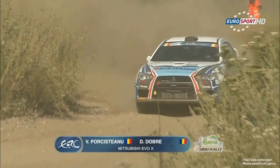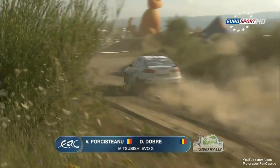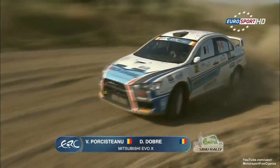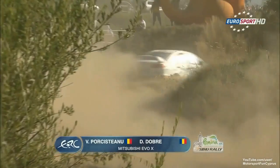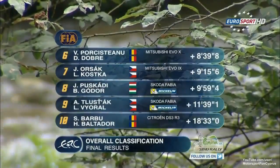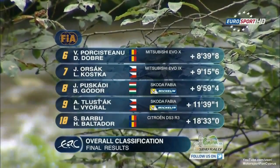Well, what the late Richard Burns used to call a bit of fluff — but hey, we like fluff sometimes. Valentin Pochistiano. Third place overall was a clear run with no mechanical issues. Amazing — great second leg with great pace throughout the day. Sixth overall, third in the Production Cup, and the top Romanian driver, which counts for an awful lot. The best of the rest, with Bocca in the frame. Pochistiano doing great work in that Mitsubishi Evo 10.